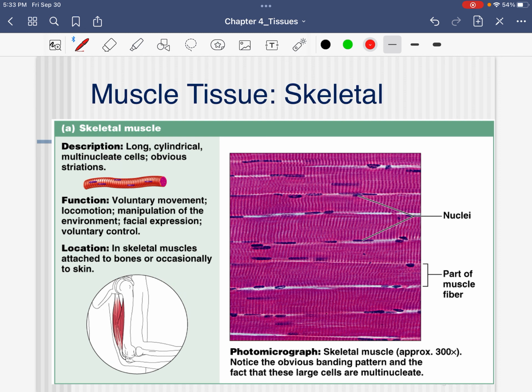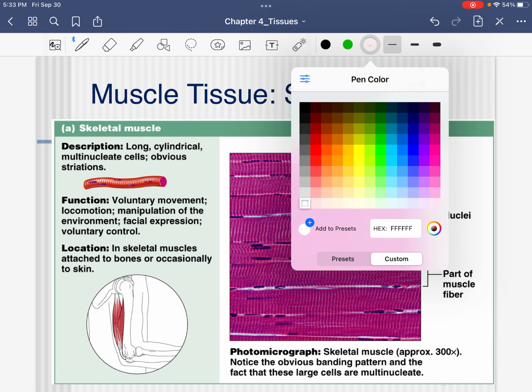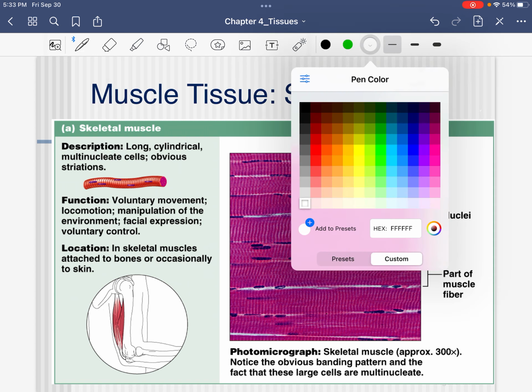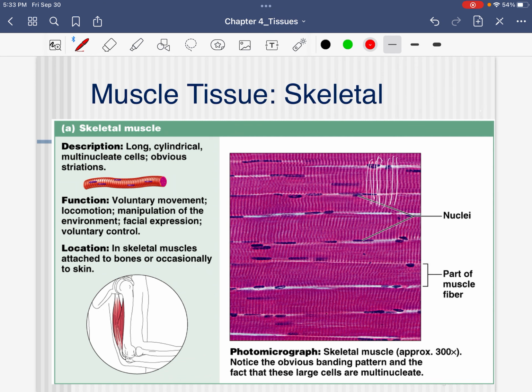It is very dense. If you look, hopefully you can see, maybe I'll switch over to white for a moment. Can you see these vertical striations? They run all the way down, but it almost looks like the tissue is striped, like zebra striped, or some people say it looks kind of ribbed. We call those striations. So skeletal muscle tissue has these striations. It's very dense. Those are the 2 things I would use to describe this tissue. Very dense and has striations. The function is voluntary movement.